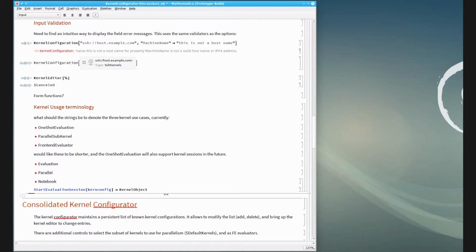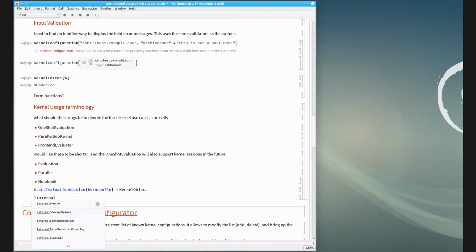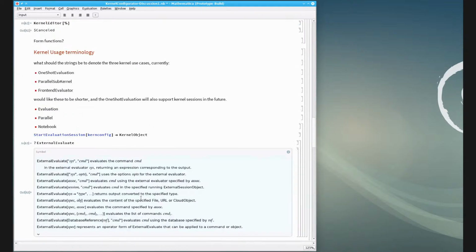Could external evaluate be overloaded to provide this, or is it completely different? No, it's almost the same. It's just that we have this start external session that returns an external session object. And the shame is that we have these separate names, session and kernel object. Only string based, right?